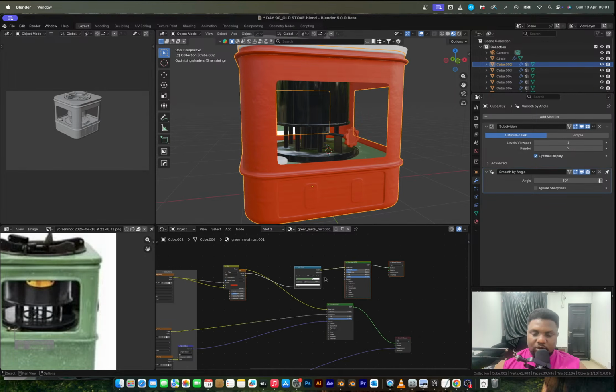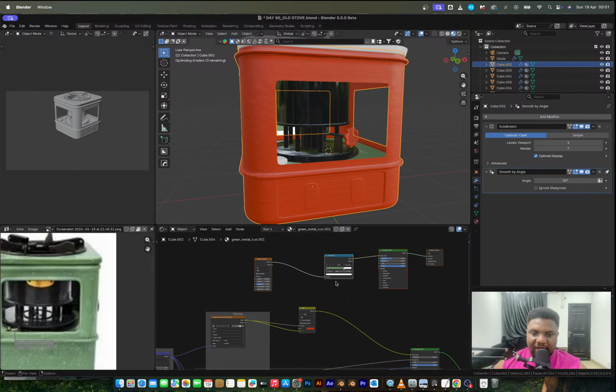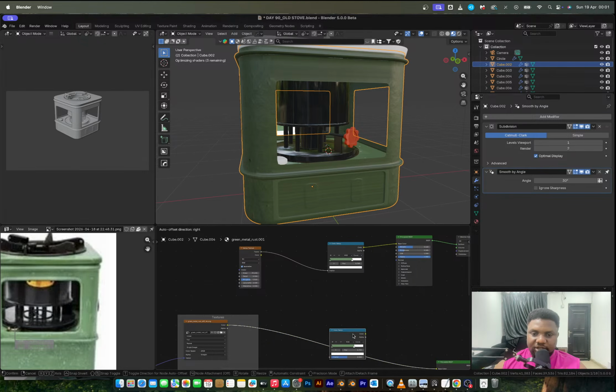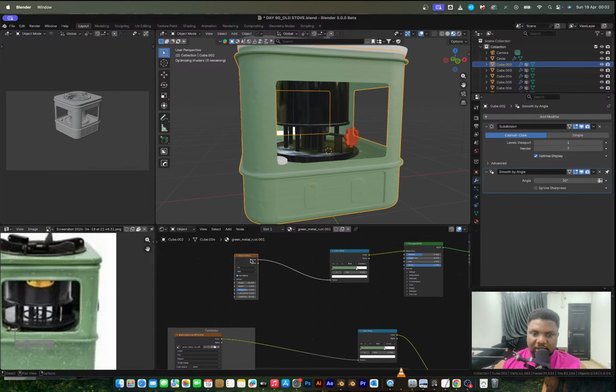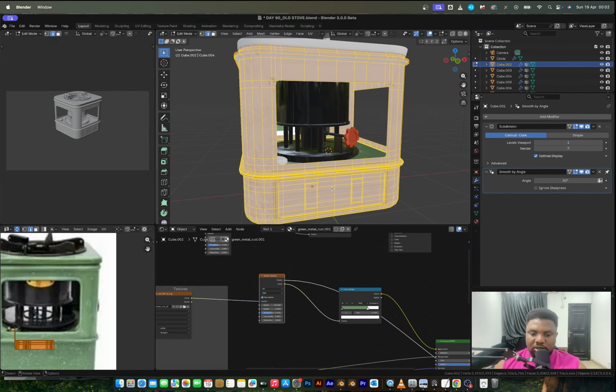So I'll paste that node setup I just copied, G, and how I'm going to approach this is delete that. I'll Shift D and add this to this point, right? And then the noise texture, let me see if I can just put it in between. Did it work? I don't think it did, but let me try this.